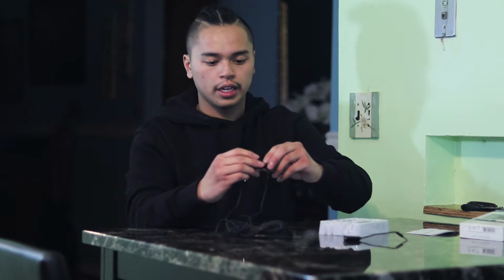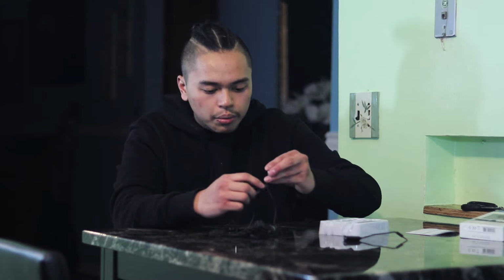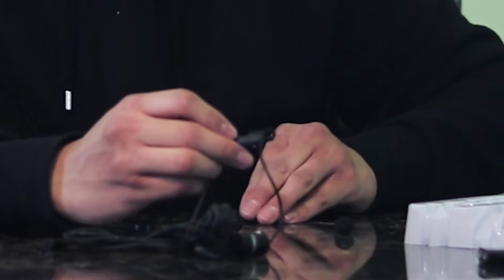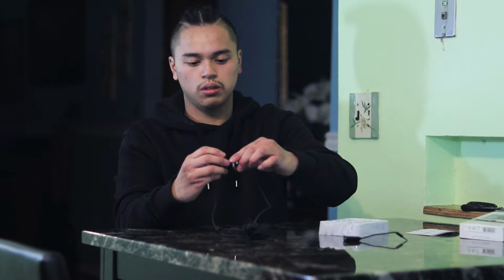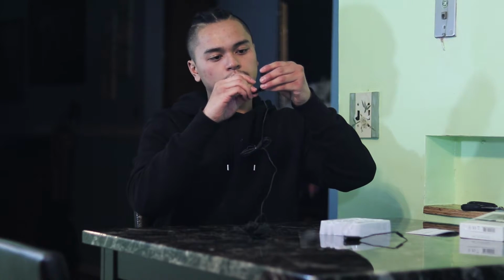We're gonna go ahead and get this microphone set up. It looks like you just twist it off, and then you put the battery in. Don't drop the battery. You gotta make sure you put it in correctly. And then you close it. Oh, that was easy. Okay, the microphone up top, we'll go ahead and put the little dead cat on. And then I suppose you can put the little clasp right over here. And voila, I believe it's all set up, so now I just have to wire it to my chest and then get this long cable all the way over to you guys by the camera.